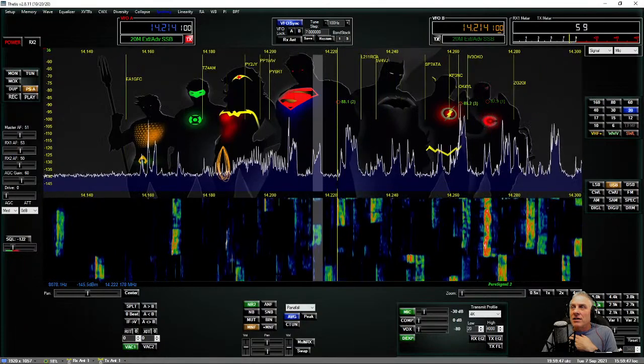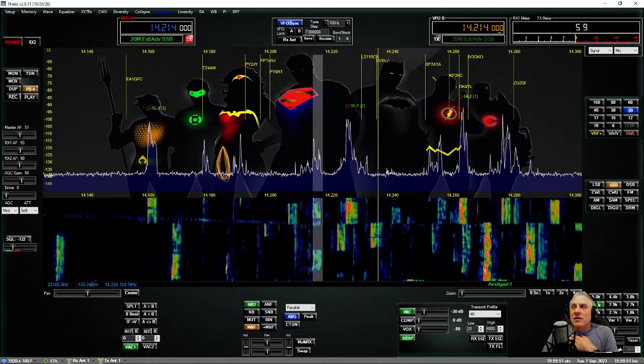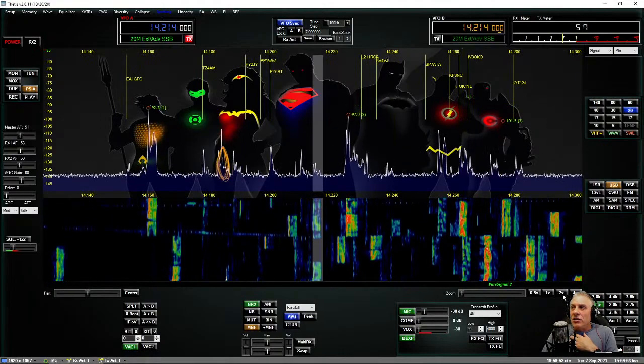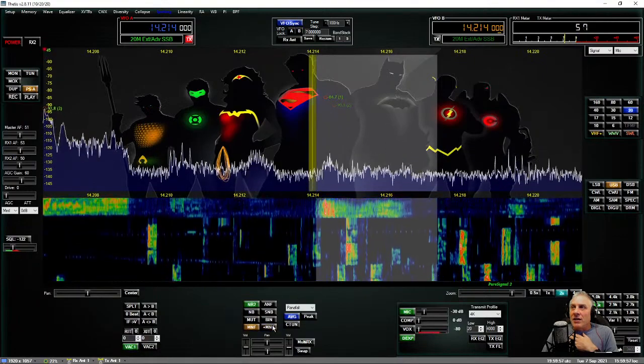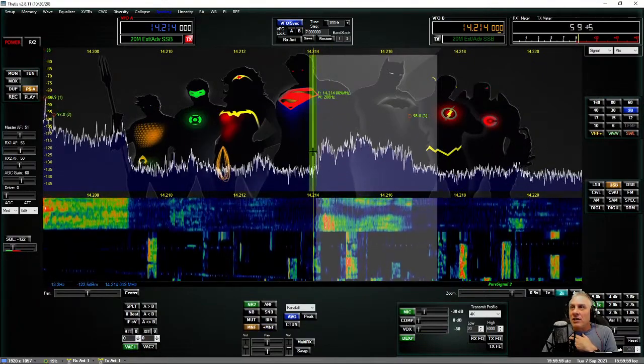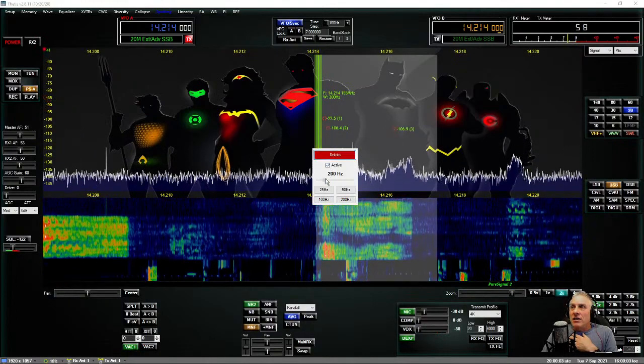Let's click. And I need to zoom in quick. These buttons right here are great. Now I can apply a notch. Drag this where I need it to be. Right click. Grab the slider.